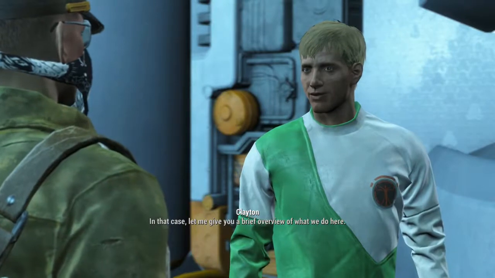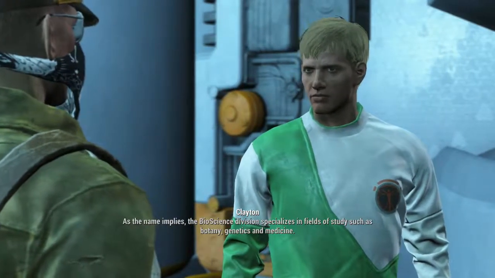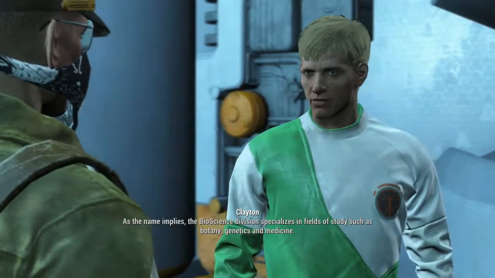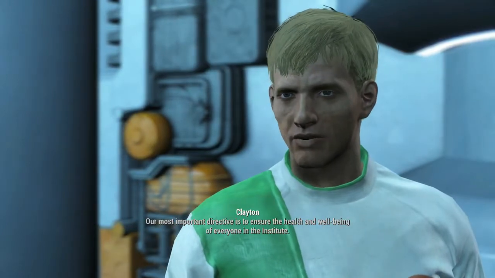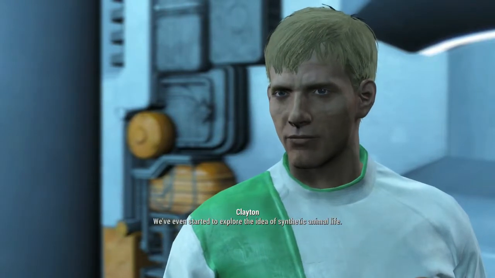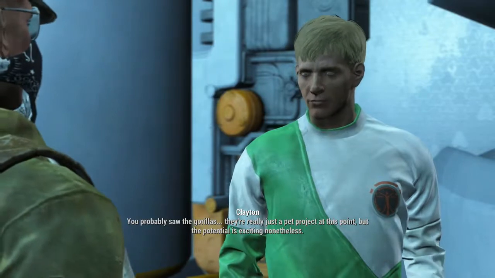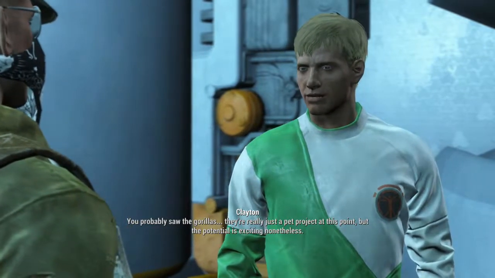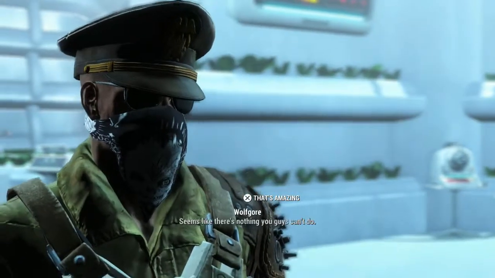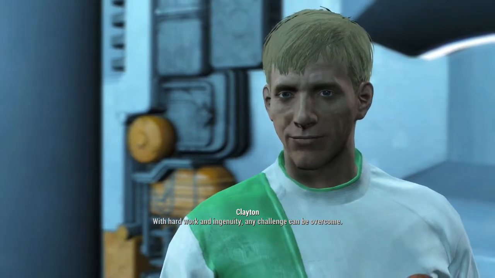In that case, let me give you a brief overview of what we do here. As the name implies, the Bioscience Division specializes in fields of study such as botany, genetics, and medicine. Our most important directive is to ensure the health and well-being of everyone in the Institute. We've even started to explore the idea of synthetic animal life. You probably saw the gorillas. They're really just a pet project at this point, but the potential is exciting nonetheless. Wait, those aren't real gorillas? Those are synthetic? That's incredible. Nothing you guys can't do. With hard work and ingenuity, any challenge can be overcome.